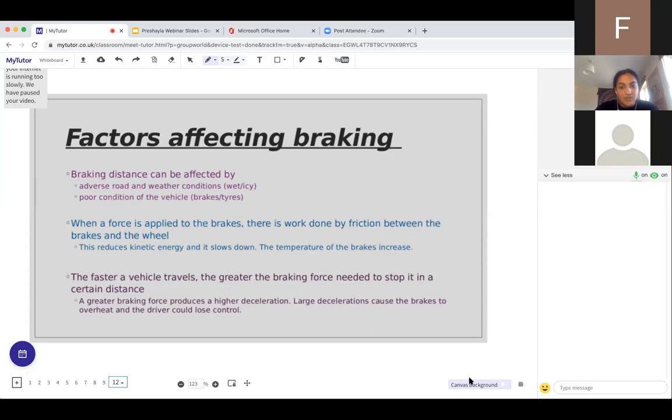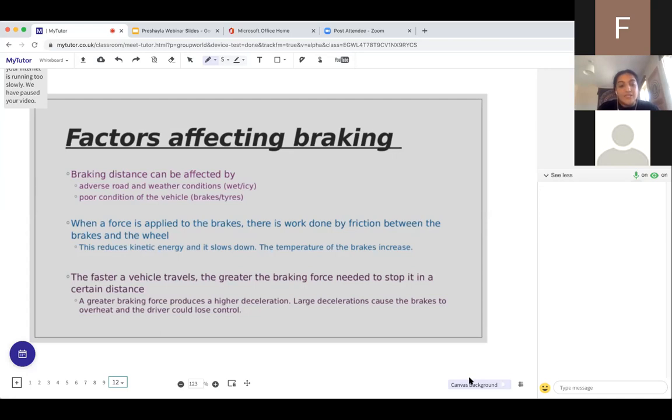Remember, if mass is constant and we have an acceleration of 4, if we double the acceleration, what happens to the force? So which answer is the correct one for the first one? Cool. So F and A are directly proportional, because if one changes, the other one changes in the same way. So if force doubles, acceleration doubles.